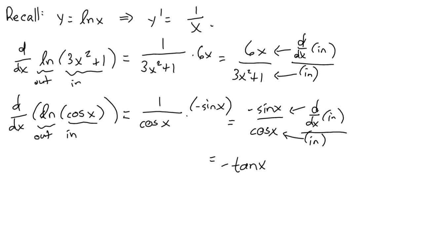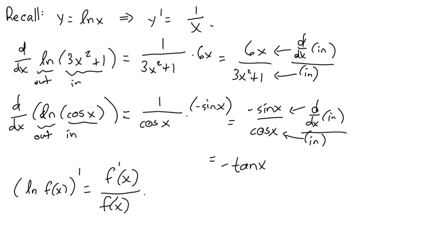When you take the log of a function, you get the derivative over the function, because, well, it kind of just pops out of the chain rule. So if I have natural log of f of x, and I take the derivative, I always get f prime of x divided by f of x. Or if I have ln y, and I take the derivative, that's always going to be y prime over y. Right? It always works that way because of the chain rule. Okay, so we're going to use that a lot.